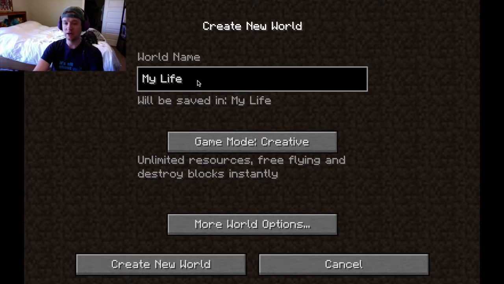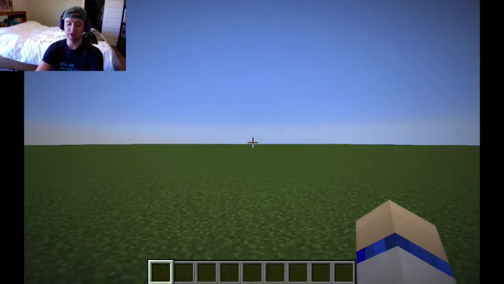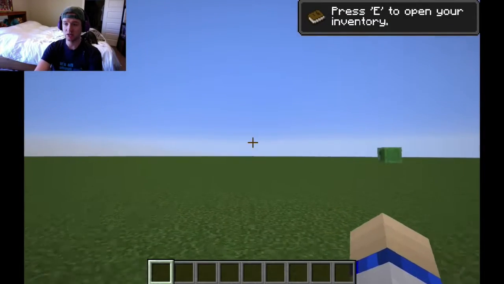So I'm going to go ahead. I got it up here on the screen. It says My Life, Game Mode, Creative, and I chose Super Flat, Create New World. Alrighty, so let's go. So what I'm going to do basically is just build. I want to start with building my house.